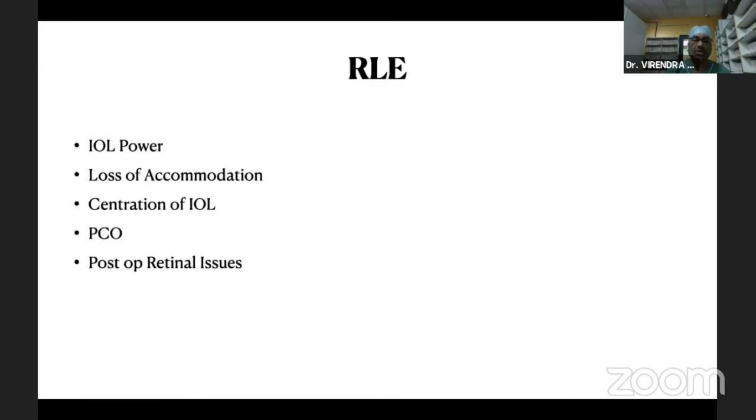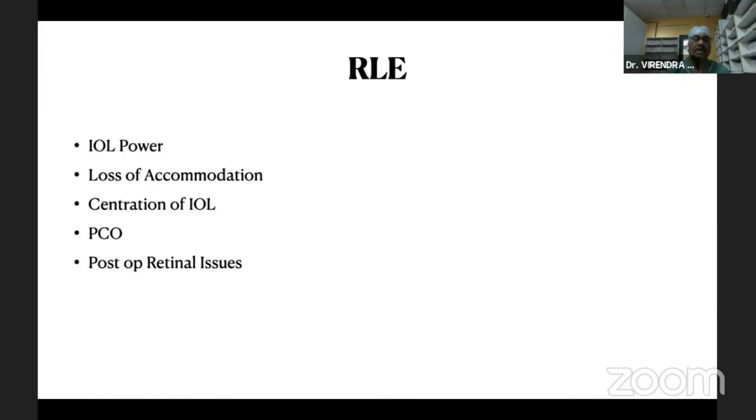When you apply sutures, they have their own effect on astigmatism and the quality of vision, which may be left over. It is very important that if you don't correct astigmatism, that is a big issue. Implanting a toric lens of a multifocal nature, and you know the axis of the astigmatism keeps on changing from vertical to horizontal, which will also be an issue. So there are so many issues, and you are only left with the monofocal lenses.